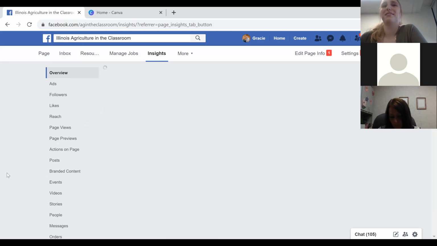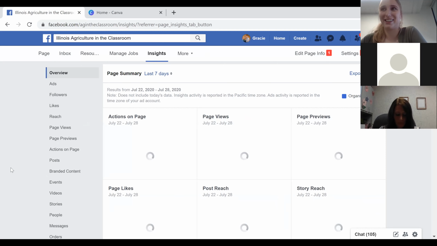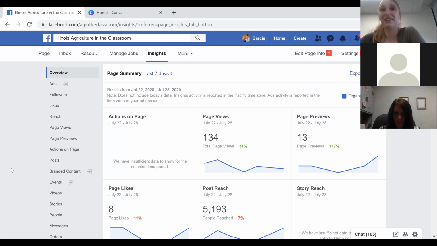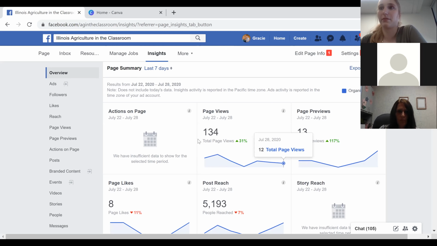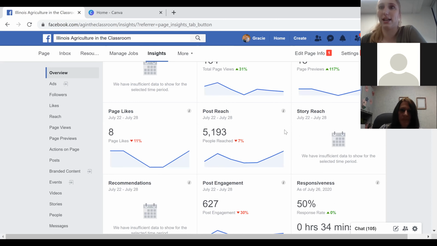So pretty much Facebook will give you your analytics to the end of time, which is great because if it's something that you only look at once a year, it's still there. It's wonderful. It doesn't disappear. So here on the left-hand side, you see there's a whole bunch of different categories for how you can see your analytics. So right now I'm on the overview page. So I can see the people that have actually clicked on the page. That really doesn't mean a lot to me right now. Page likes, we can see that we're up 8 in the last week.